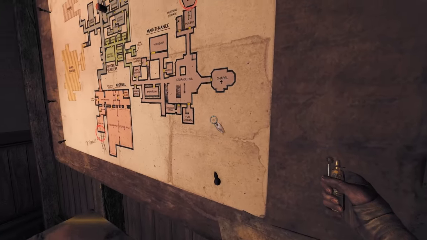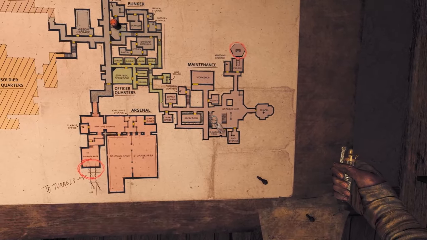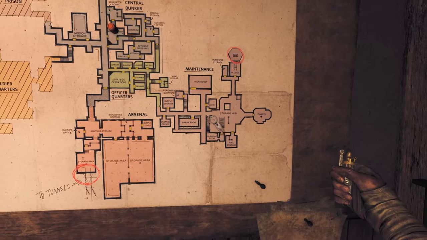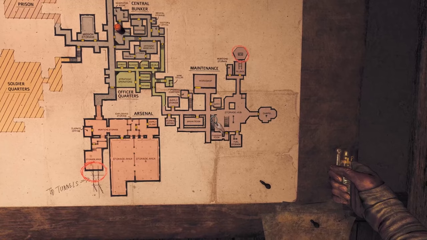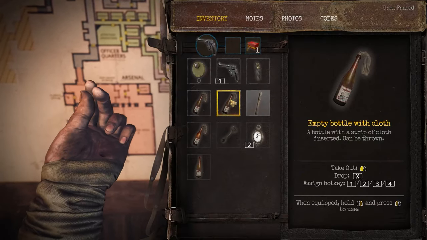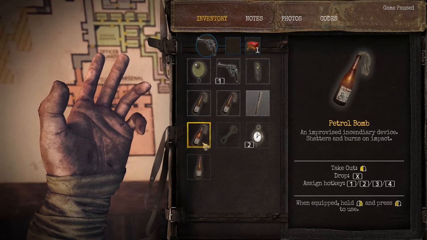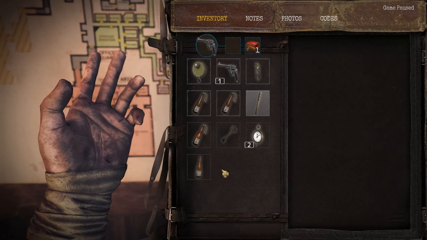We also found the fuel storage right there, which is going to give us an unlimited, as far as I know, as far as I hope, unlimited supply of fuel, so we can fill up any of these bottles that need it. I've got two with cloth, but no gas. This one's fully complete, and this one's just the bottle.